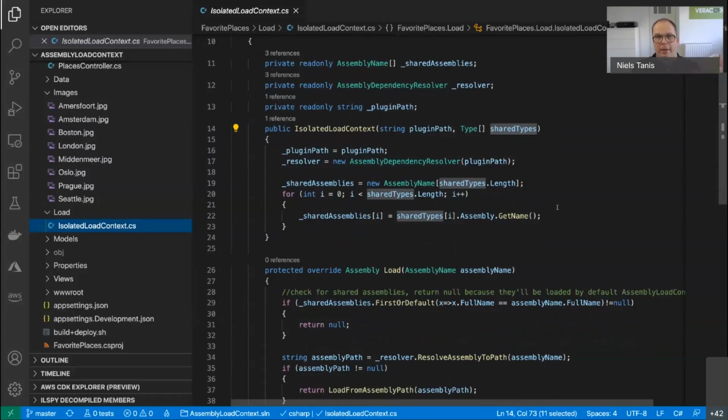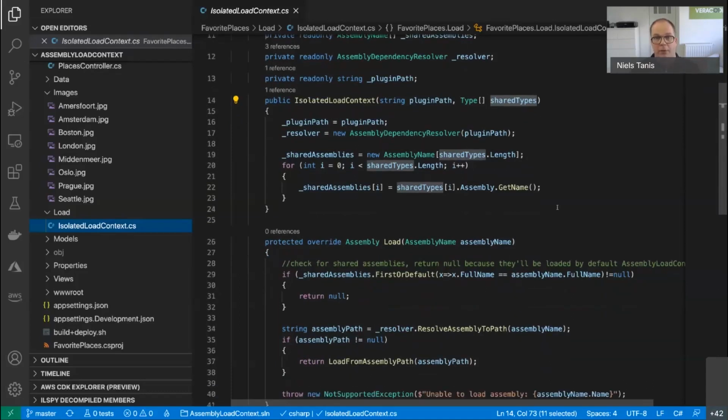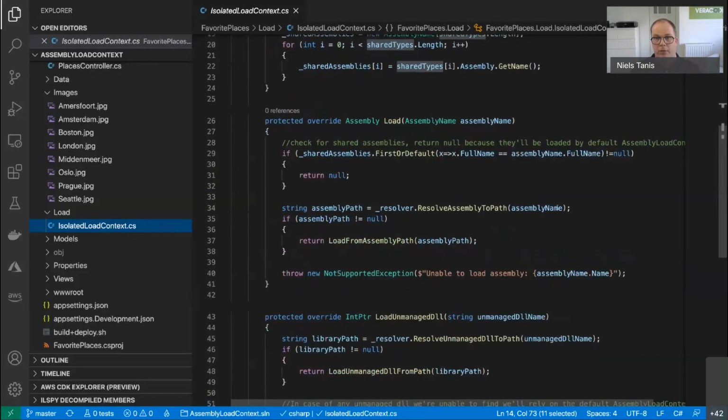So that's in essence what we're going to do. I'm going to deploy that later on, and you will see there's a self-contained deployment published to a folder that's a subfolder of this app. And the second argument is the shared types that I talked about. If you have two assembly load contexts, and you load type A in the first context, and type A in the second context, and you then compare those types, they will not match. So what we need is some shared type, and that's the interface in order to talk to the PDF generation that's in the second load context. That's what we're doing. So we need to keep track of those. That's exactly what happens in that second part of that constructor.